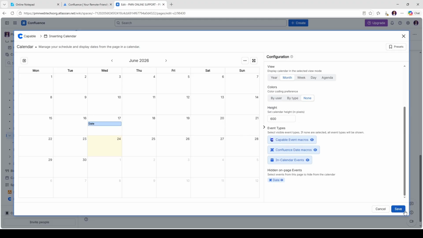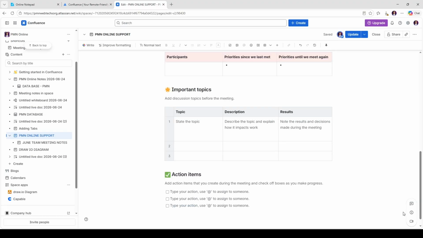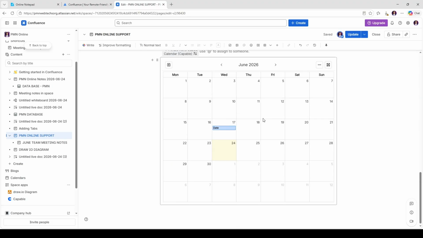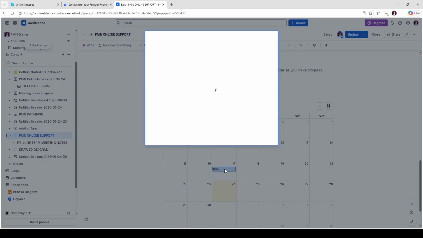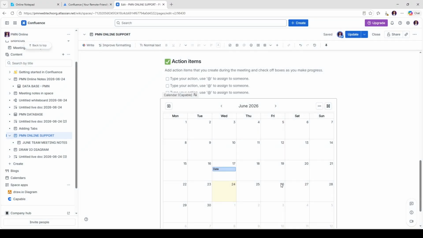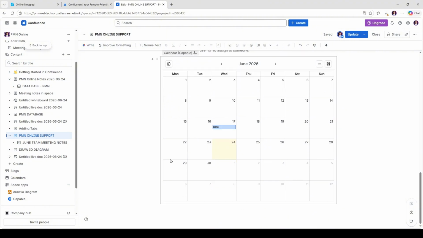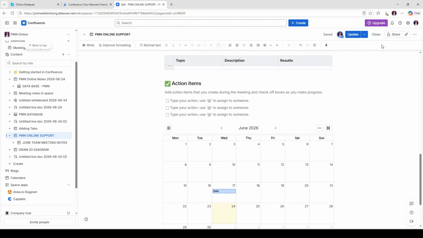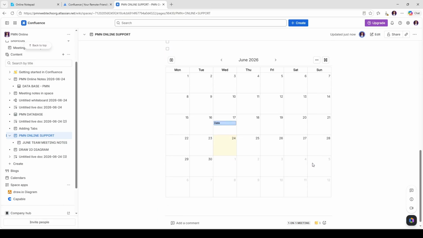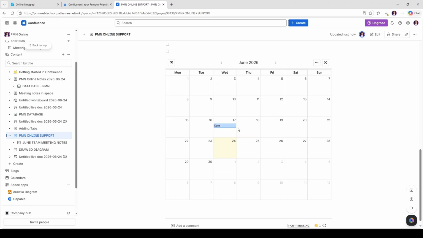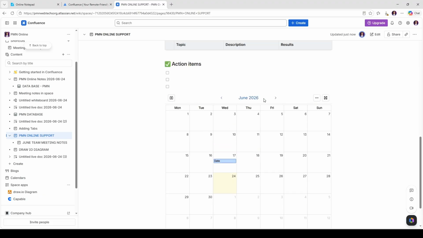Having a calendar on your Confluence page can greatly benefit your team, as it offers a visual, easily accessible overview of all your scheduled events. With a calendar in place, your page becomes a central hub for tracking and managing important dates and times. Finally, and perhaps most importantly, don't forget to click on Update to save your changes. This step confirms that your newly inserted calendar is saved and visible to anyone who accesses the page. These updates are not only functional, but also significantly boost collaboration, ensuring that everyone stays informed.